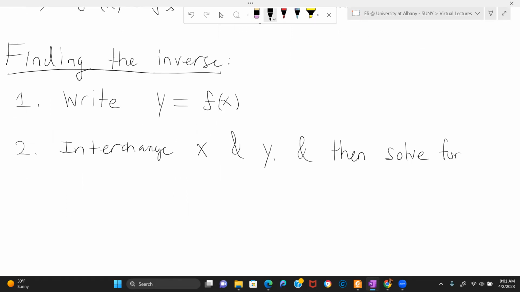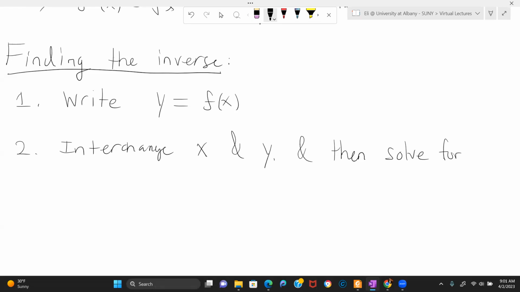The book's actually doing it a little differently, which is kind of screwing with my head. So I just realized, yeah, the book does it differently. Oh yeah, okay, I see. I'm sorry. Anyways, they do state it the way I state it also. They state it two different ways. So I'm just gonna continue with stating it the way I'm stating it right now.